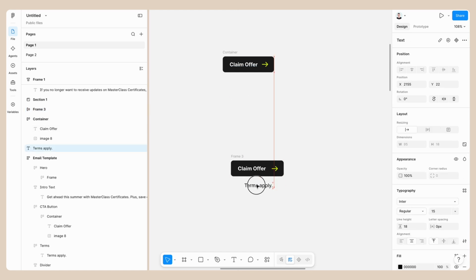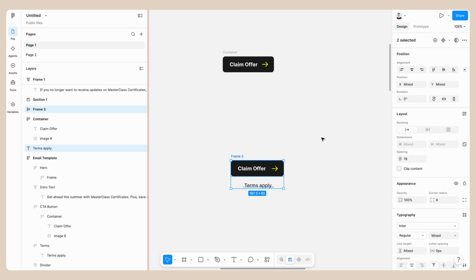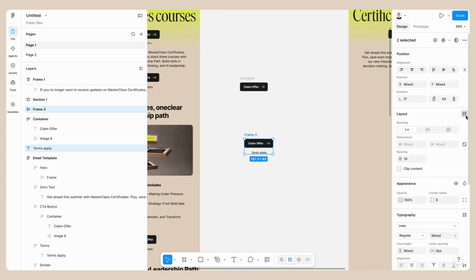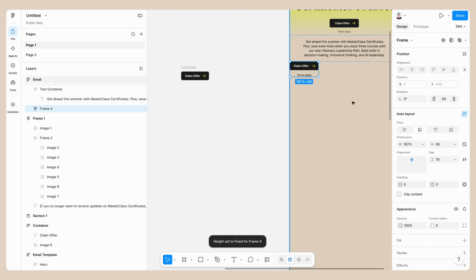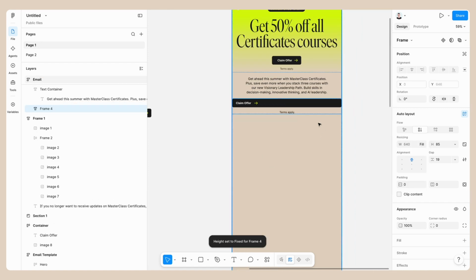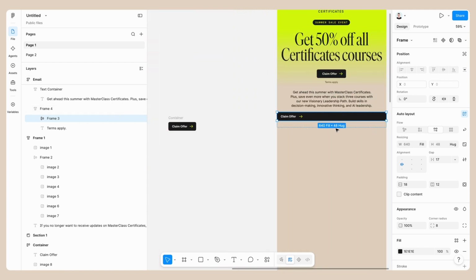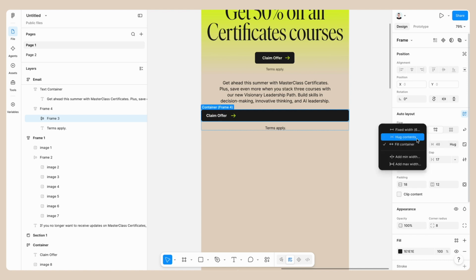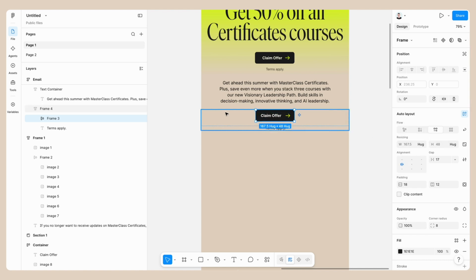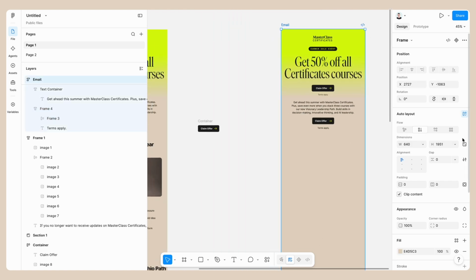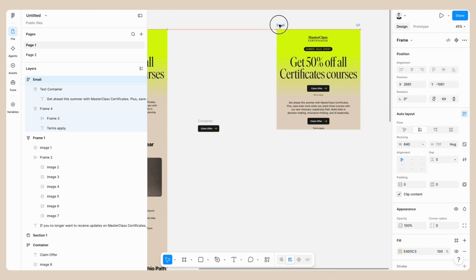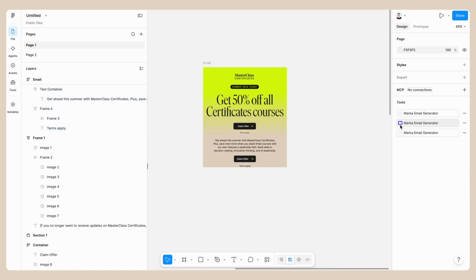There is also a label below the button. So let's select both things, click apply auto layout, place it inside our original email, and set fill container for these two. To make the button width as in the original email, we should use the option called hug content. By clicking hug content, the frame will follow the text width with spacing. So let's add fixed hug content for the original email, and let's try to preview it with the Markup plugin.